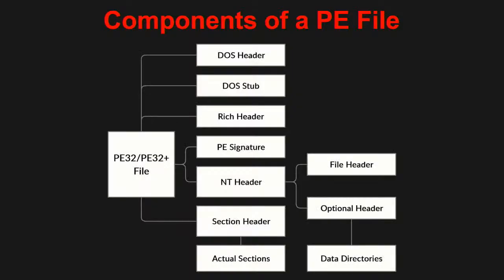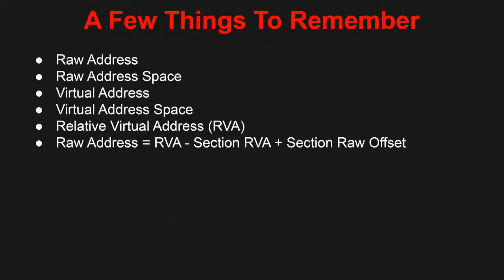In order to understand what Perfidious does, it is important to know what the PE file format looks like and what the different structures present inside a PE file are. These are the basic components of a PE file. There is the DOS header, the DOS stub, then a recently discovered structure, say 2015, called the rich header. There is the PE signature followed by the NT header, which consists of the file header and the optional header, which points to the data directories, followed by the section headers and the actual sections which contain the data of the PE file. We'll go into all these sections in detail.